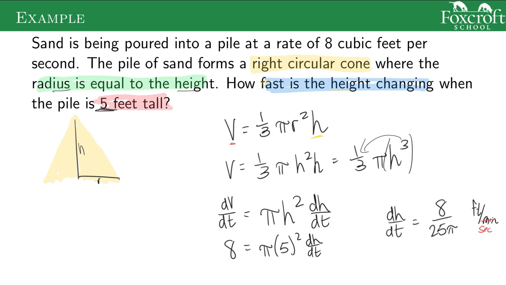All right, so you can see the process of making the equation you care about. When you're adding something to something else, that's going to be changing the volume. So that's the main formula you use. Use your volume. Plug in anything that's not changing first, or in this case, there's nothing that's not changing. The only thing that's not changing is that the height is equal to the radius. Then we do derivatives, and then we plug in everything we know to get our final answer.